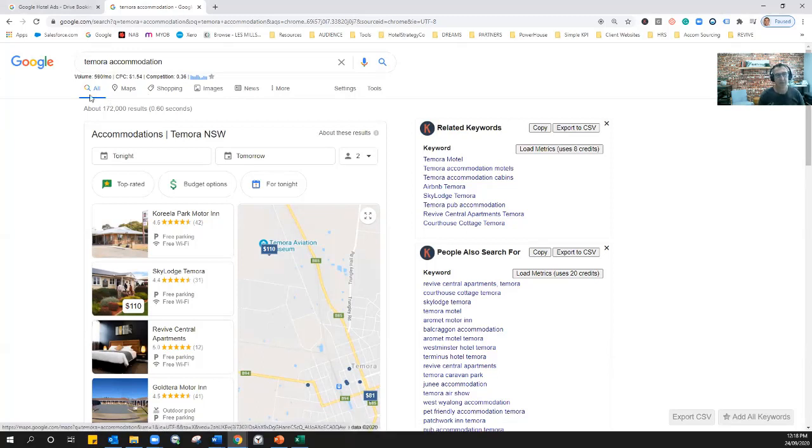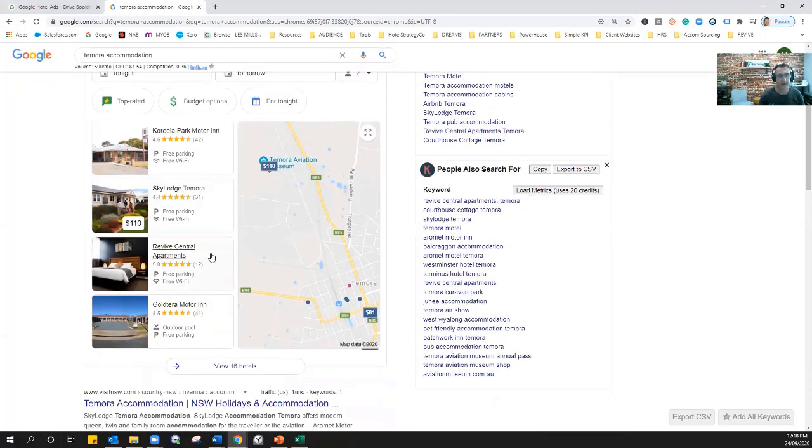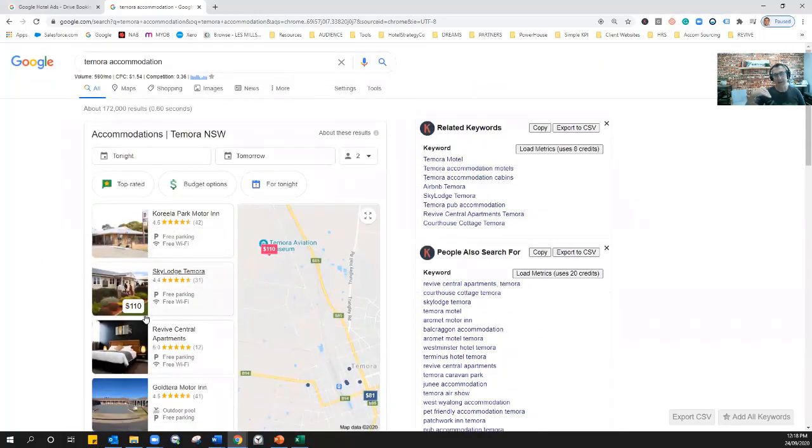The first thing I really want to have a quick look at here is that Temora accommodation. You can see here that it's come up with the Google Hotel Finder function. That's the part we're going to be diving into today. So that's the 4-pack, which has been inherited or evolved from what we call Google local search, driven by your Google My Business function. But ultimately, whenever any search term has accommodation or hotel or motel related to it, it just morphs it differently, and it presents the information in a little bit different fashion, and you see some of the filters we have up the top here.